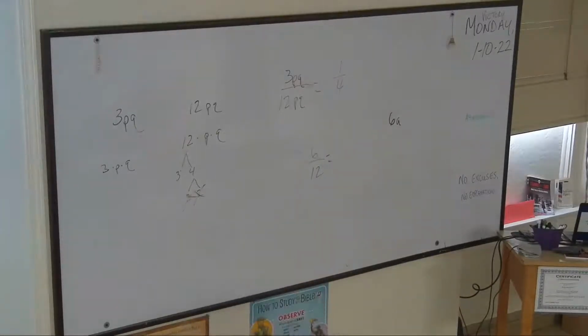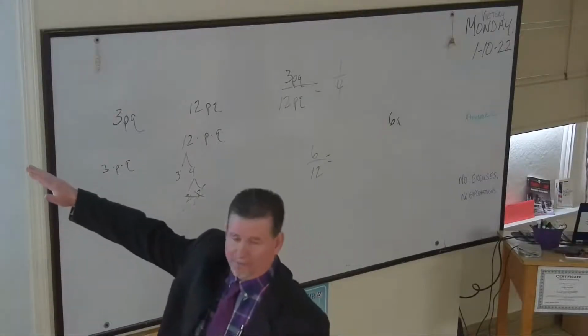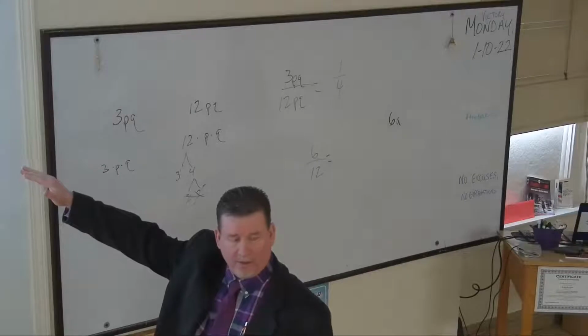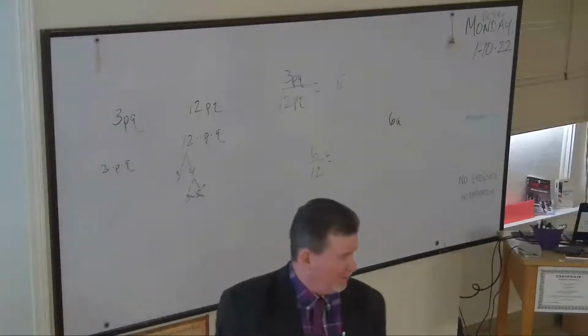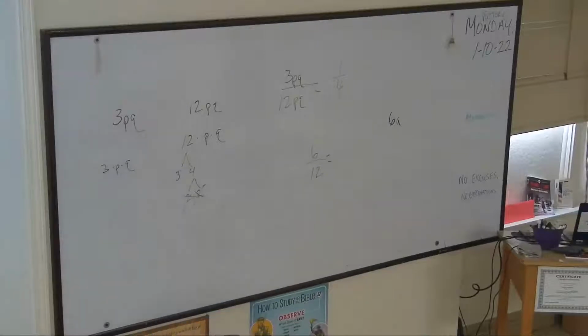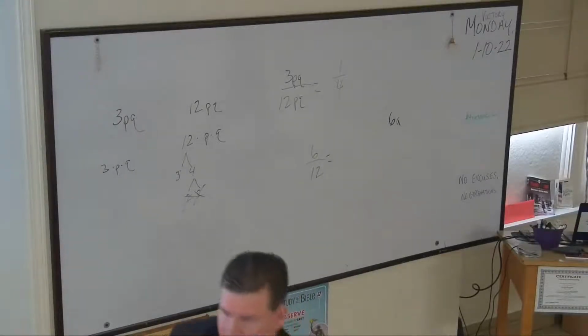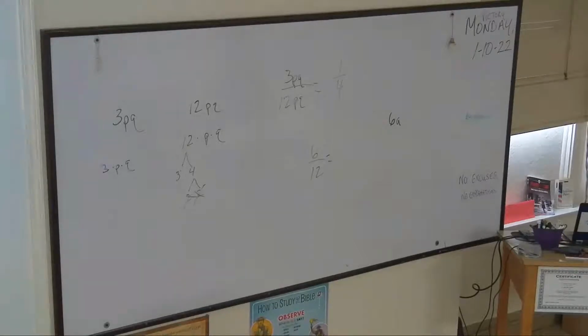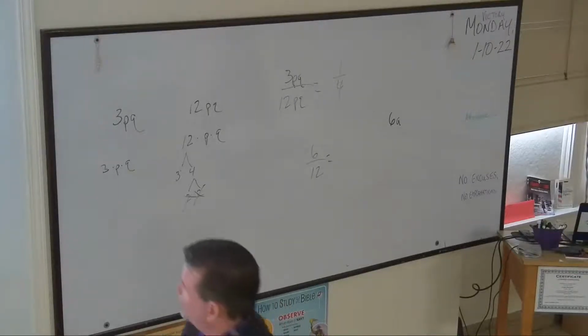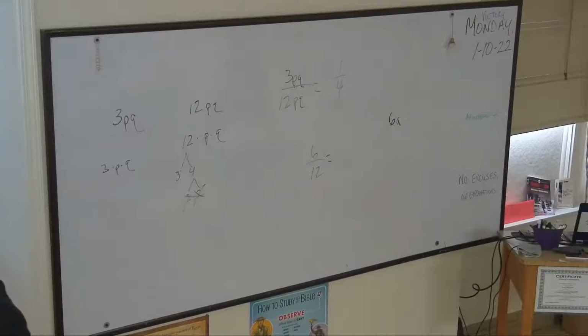Yeah. Number 7. Why do they get words? Everybody understands 7. Why is Z squared the greatest common factor? It's the only thing they share. One's got a 2, the other's got a 3. Those aren't shared. One's got 3 Z's, the other's got 2 Z's. They only share 2 Z's.